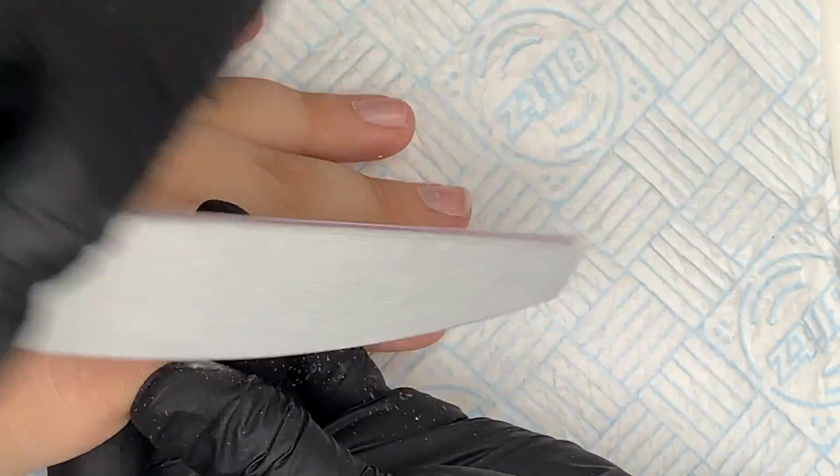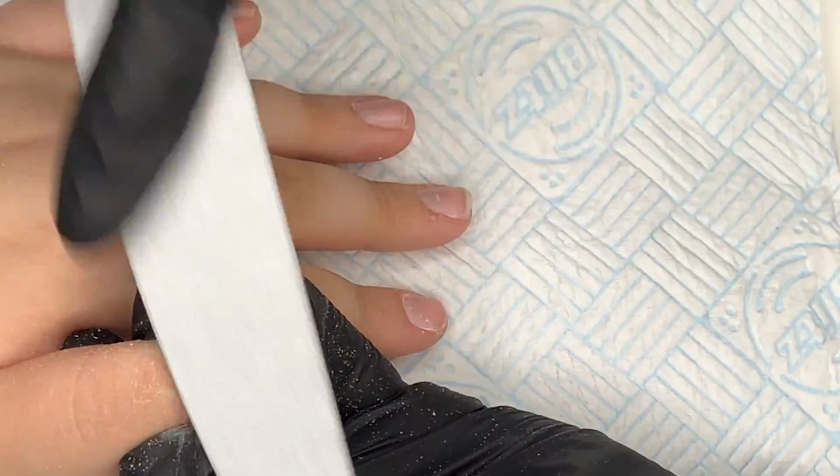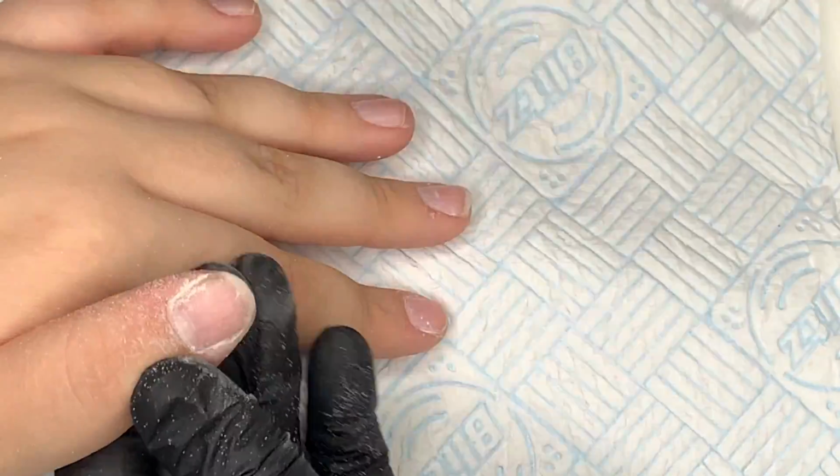And then I'm using a 180 grit file. I'm not applying pressure, I'm just going over the nail surface just to etch the nail plate so that the acrylic adheres properly.